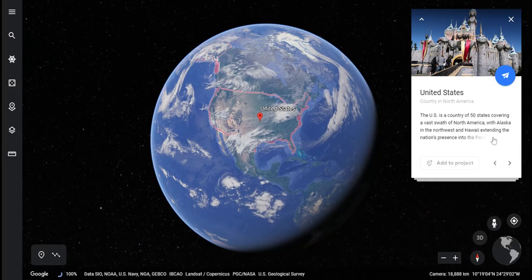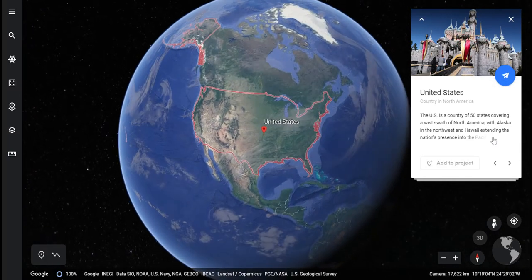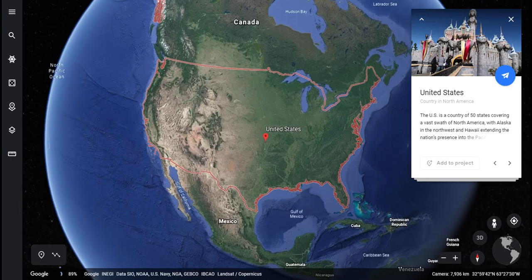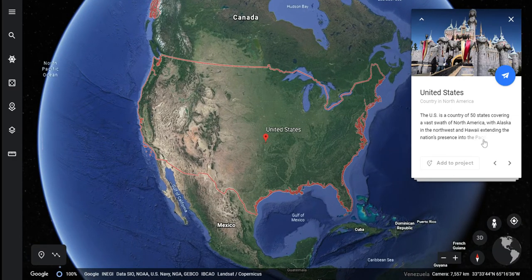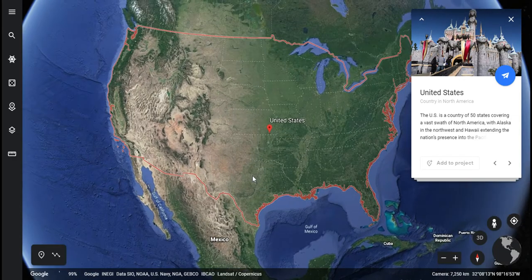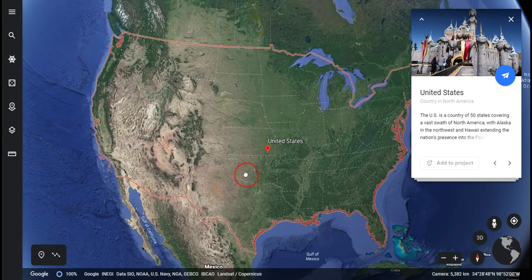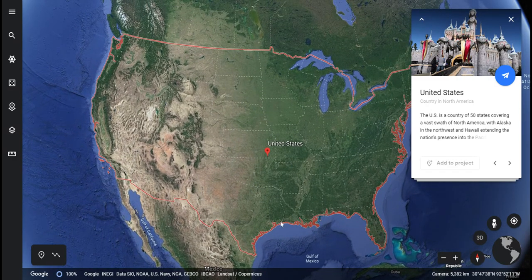Now, the United States has its own pieces as well called states. There are different states inside of the United States. As you can see by these dotted lines, you can see the different states. Here's the dotted line that shows the outline of Texas. Here's the outline of Florida. Here's the outline of Utah. Here's the outline of Washington, California, etc., etc.